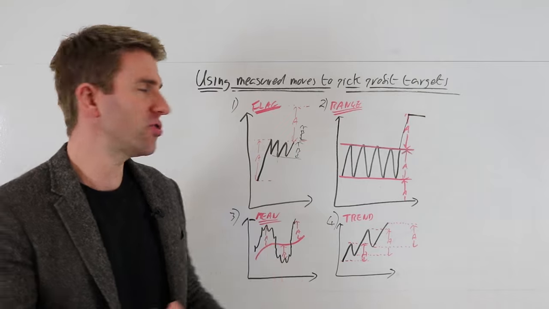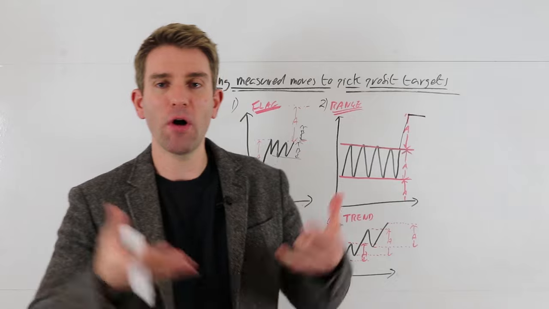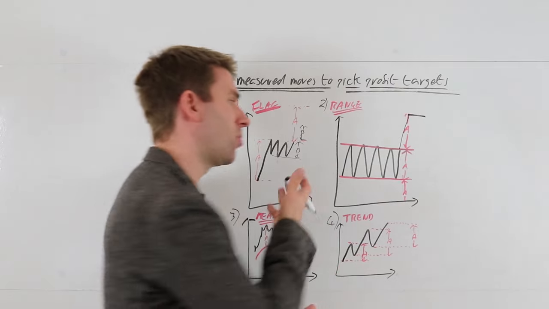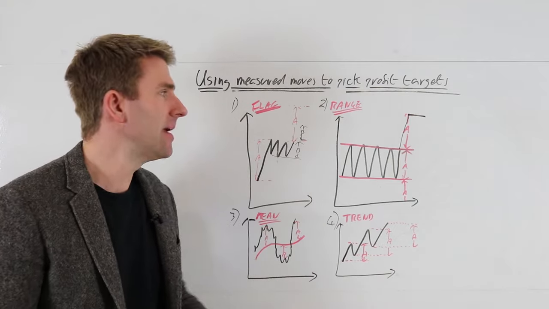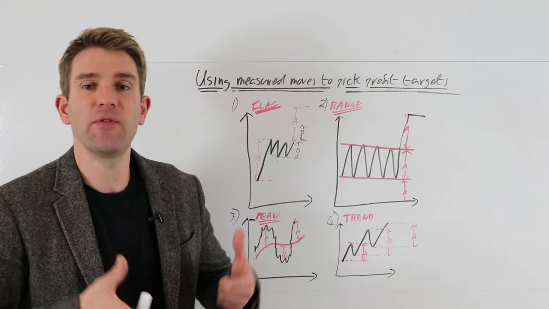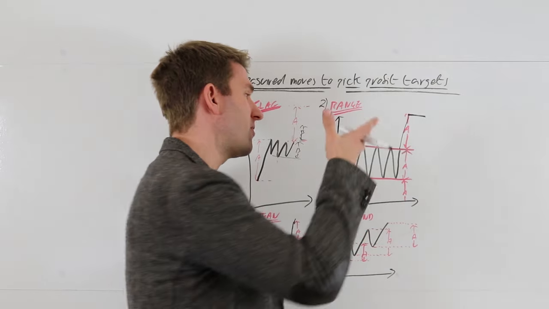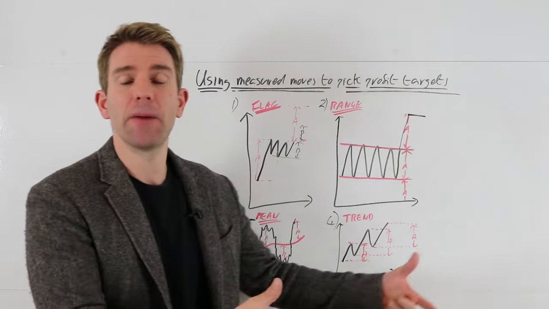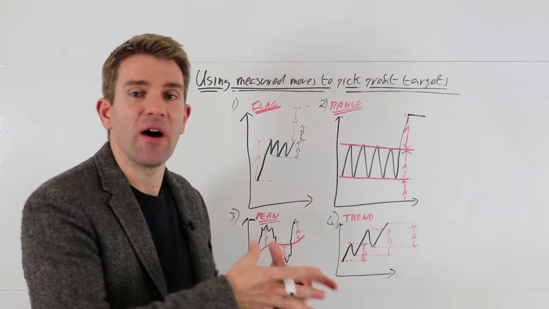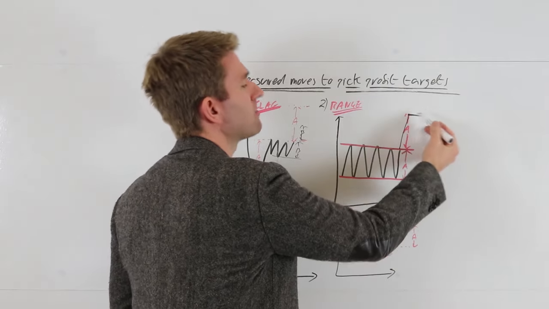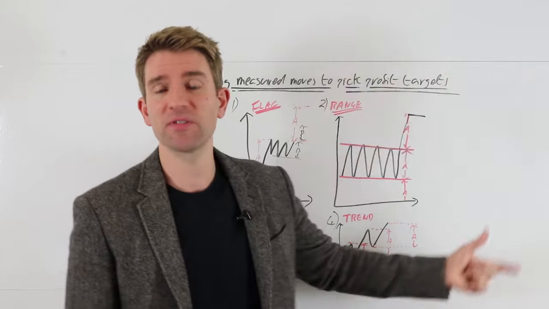We can say, listen, this is the volatility. This is the range of the market. This is the rotations that it's offering in the current conditions. Whether that's over multiple months, whether that's over multiple hours, whatever it may be, this is what it is. So if we expect that to continue, which it doesn't always, of course, that's why we have the risk management in place. If we expect it to continue and we get a break and we get evidence that we're going to get a break, then using that as a guide, we could say, we can expect it to come here. Sometimes it's going to rip even higher. Sometimes it's going to just carry on and on and sometimes it won't even get there.